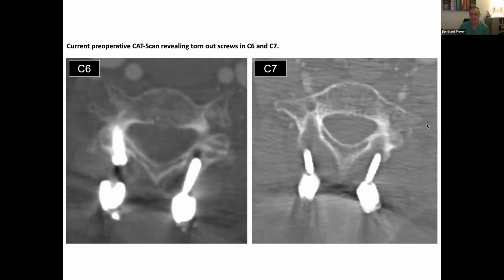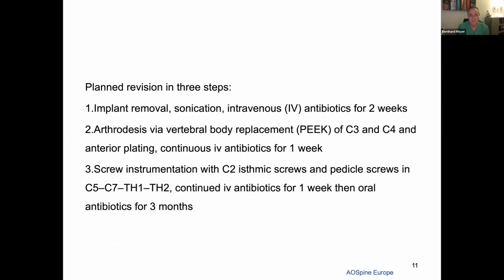I just want to make you aware of this slide. If you look at these things, I want you to remember that picture. So I thought, in contrast to probably many other people, that there is, at least for me, a high index of suspicion that this is a low-grade infection-associated screw loosening or implant failure. So what I told this patient was that we would take away the posterior implants, sonicate them, give IV antibiotics for 2 weeks, and then we will obviously do a reconstruction anteriorly and continue IV antibiotics. And then after that, we'll have a revision surgery from the back, which we then did.